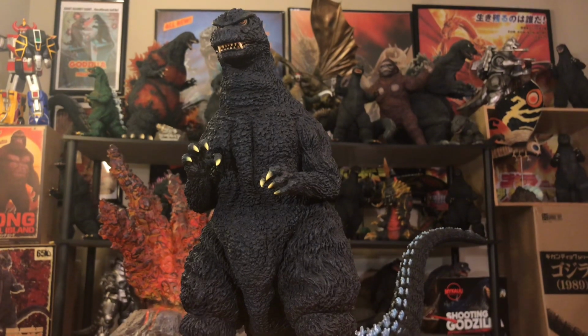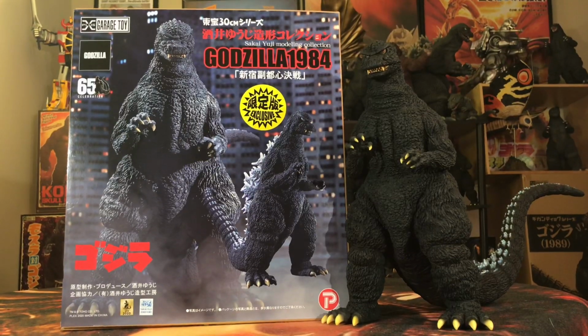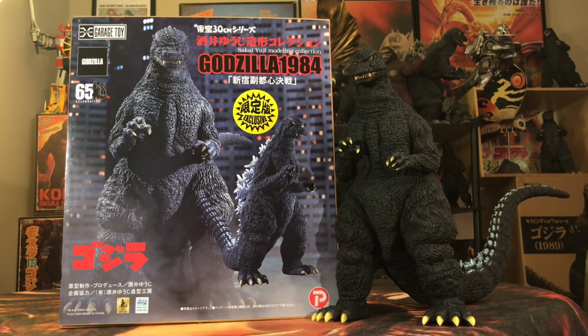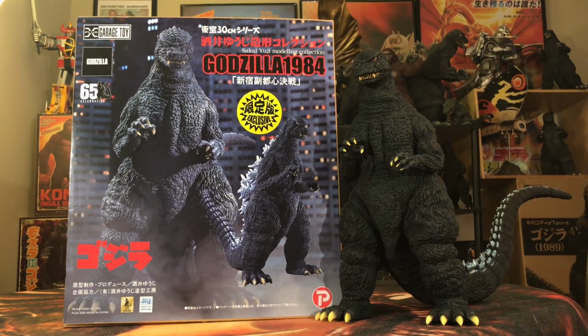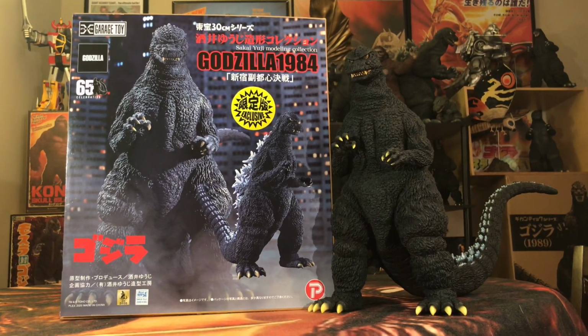And once you get your hands on this figure, whether it's the Ric Boy or the Standard, you know exactly what I'm talking about. Trust me when I say that. So that pretty much concludes my review of the S-Plus 30cm Yuji Sakai Ric Exclusive Edition of the Shinjuku Subcenter Battle version of the 1984 Godzilla, based off his appearance in the super cool, iconic Godzilla film that kickstarted the awesome Heisei Godzilla film series, The Return of Godzilla 1984, also known as Godzilla 1985.